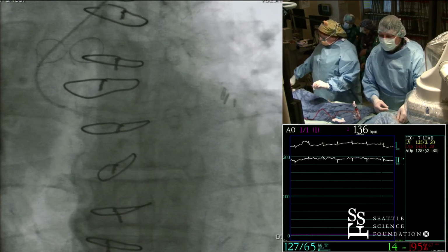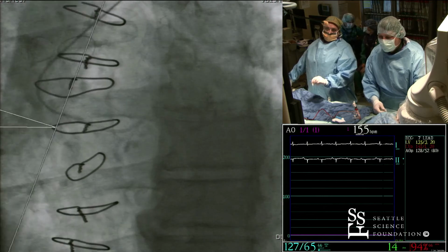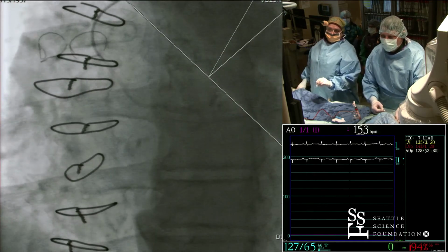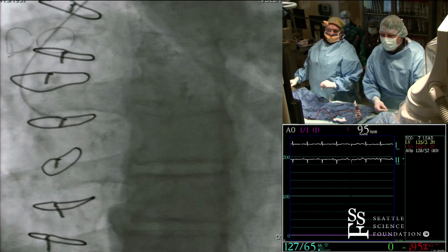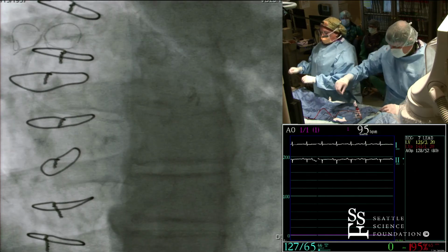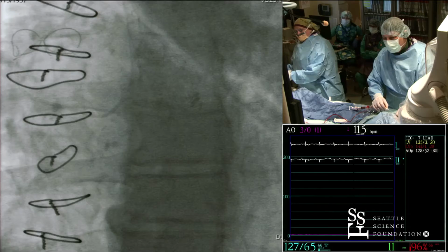You got a 15 LAO. Okay, so this is a JL4. We'll see if this will get in the left or not. I think the left's sitting right there. So there's two ways to look. We generally will do a JL3.5 from the left arm. It just needs a little shorter arm for some people. With aortic valve disease and a dilated root, then a 4 may work great.